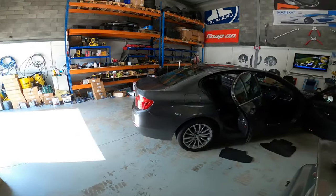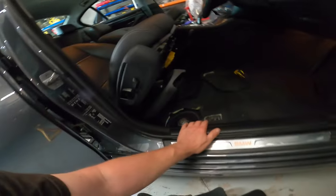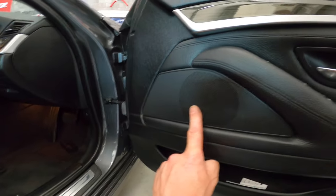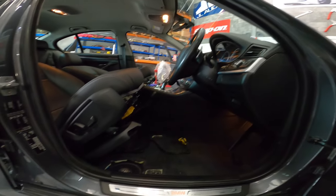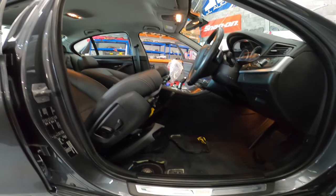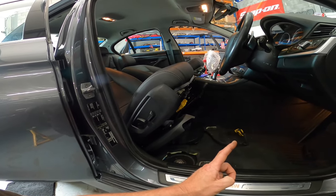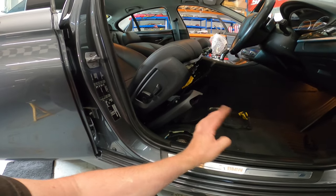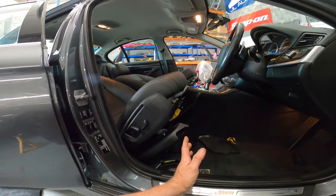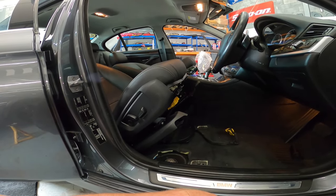Right guys, next one's in, 5 Series. Basic audio, so no Harman or anything like that. So we've got under seat subs, mid-range in the door, no tweeter, and then obviously a rear set of speakers as well. With this one, we're doing amp and processor. So we're going to do a key 200.4, which basically means we take off an input from the head unit, which will be down here. And then we send the front channel to the door speakers and the rear channel will be the subs. So we'll have a 4 channel system, but the front end where the customer's sitting obviously will be kind of active. Tweak everything up, make it loud and sounding lovely.